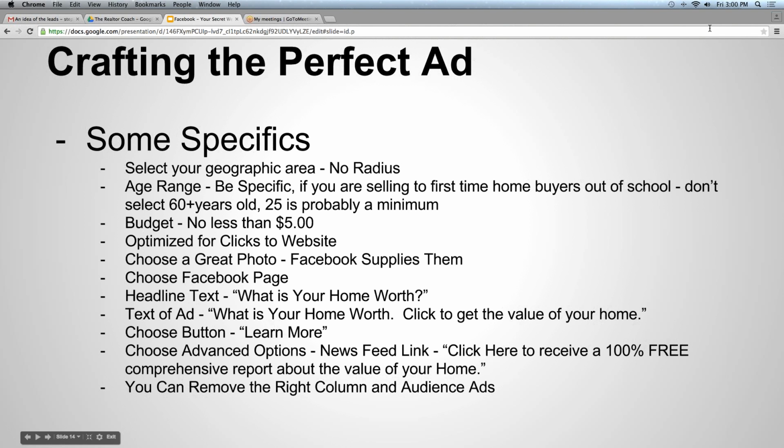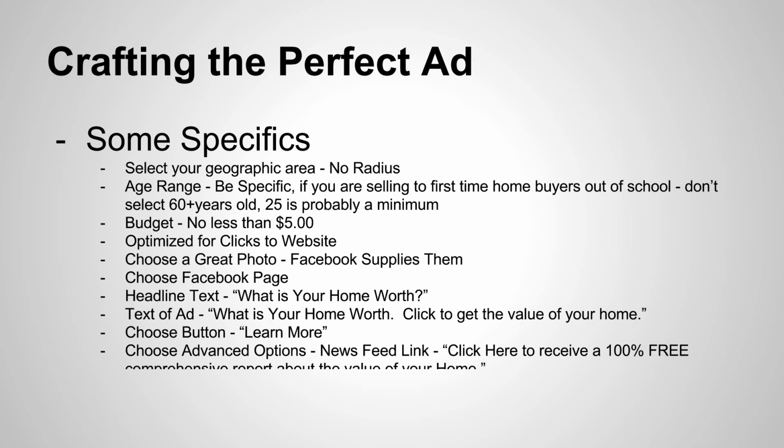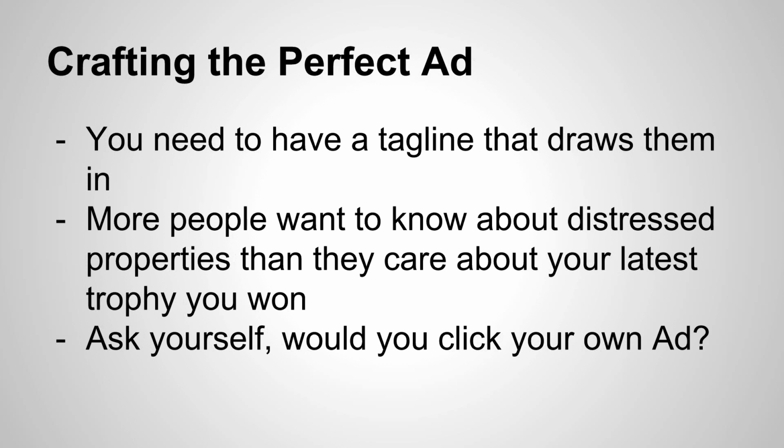So when you're crafting the perfect ad, there are some specifics you need to know. Each category, as you go through your ad creation on Facebook, is going to give you specifics on geography, age, budget, behaviors, interests, et cetera. If you take this recording and copy this sheet, or put it on the side of your computer, you can look at it side by side when you're building your ad. Basically, each time you go through a Facebook ad, this is what you do.